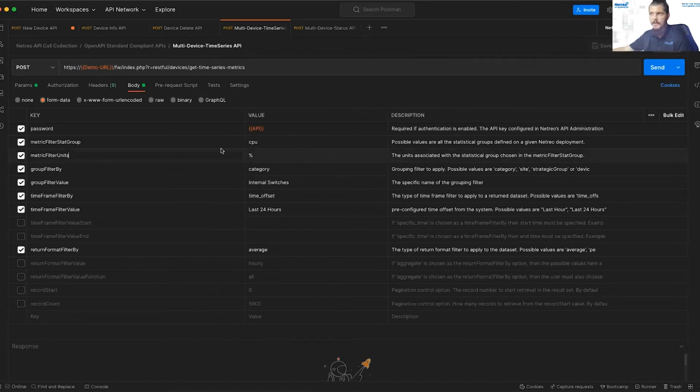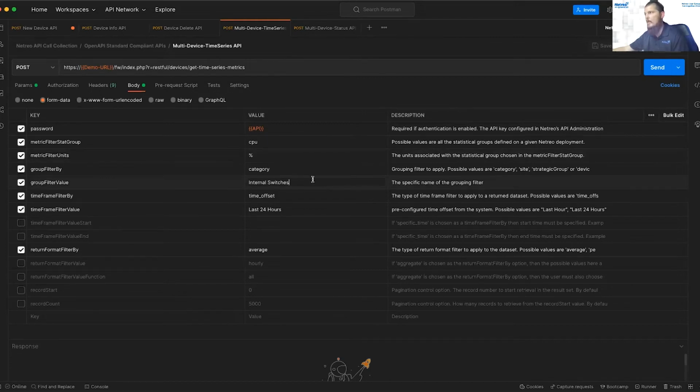So whatever unit, this is going to obviously be based off of your stat group. Filter by, so some options you have here are going to be the different groupings that you're going to find your devices inside of Netreo. So i.e. category, site, strategic group, or the device itself, if you are so choosing to target a device. And then whatever that group is going to be, right?